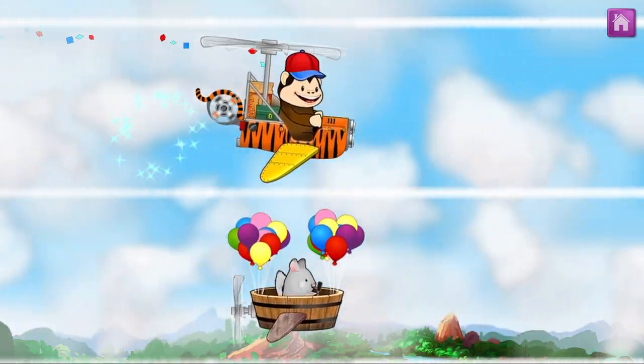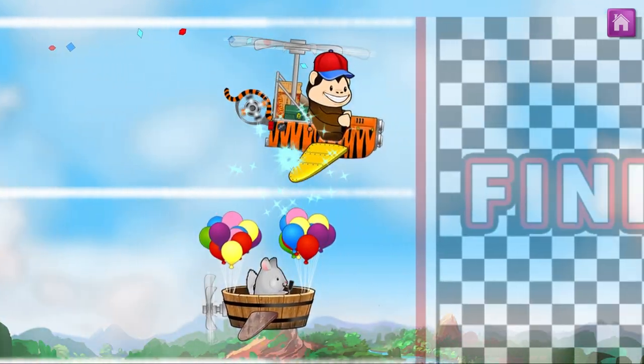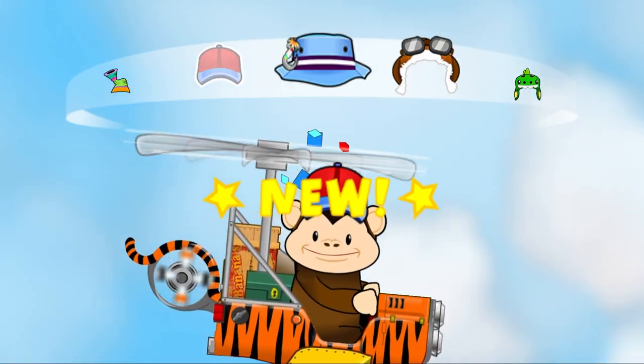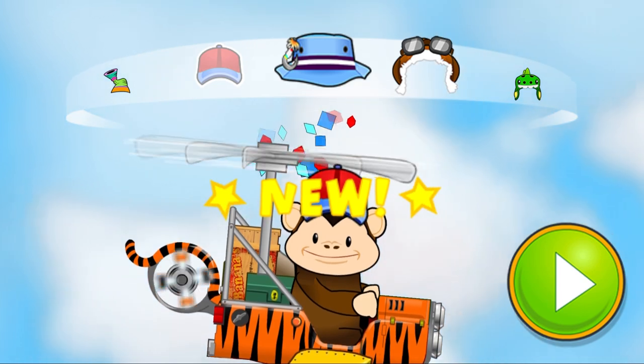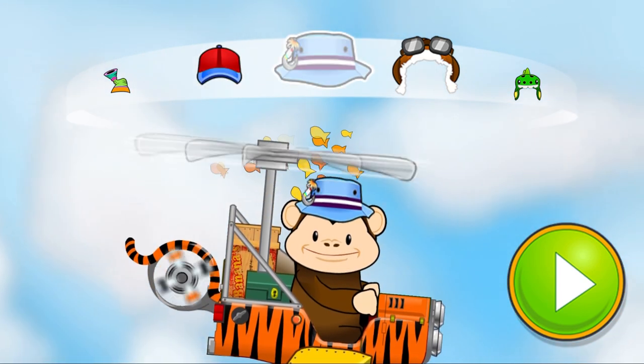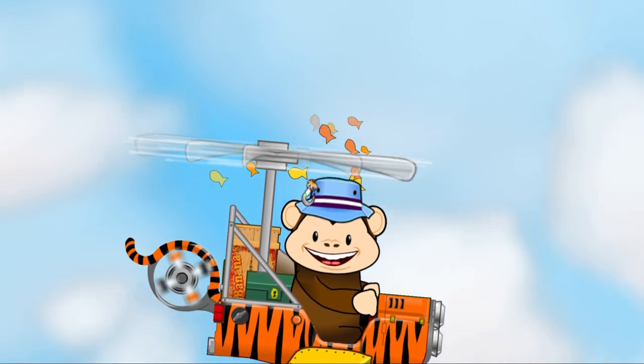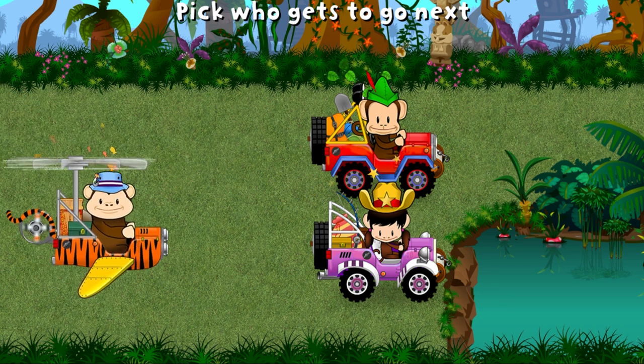Jasper wins! to try it on. Then touch the play button for more exploring. Ooh, ooh. That one looks sharp. Pick who goes next.